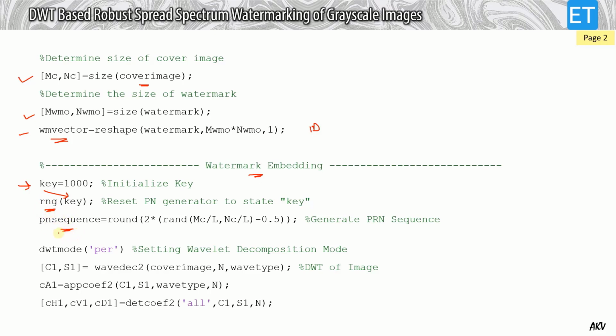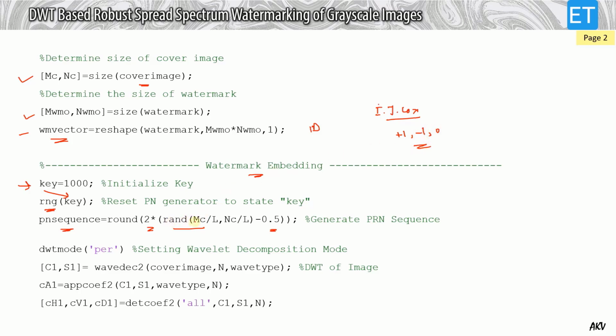and then we generate the PN sequences, I mean pseudo random noise sequences, by this formula, which is 2 into RAND. The RAND function of Matlab is used to generate random numbers. And we do this mathematical operation. So this matrix is multiplied by 2, and then 0.5 is subtracted. Why is this done? Because in the I.J. Cox paper, he says that for better recovery, your pseudo-random sequence must have only these three numbers, either +1, -1 or 0.